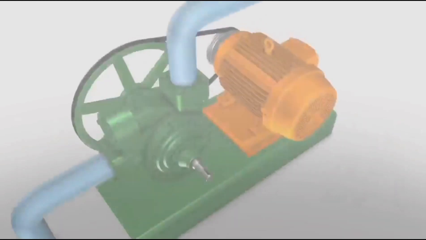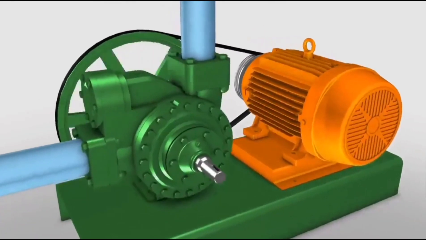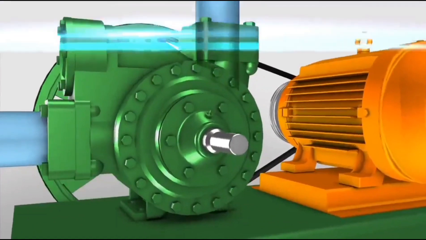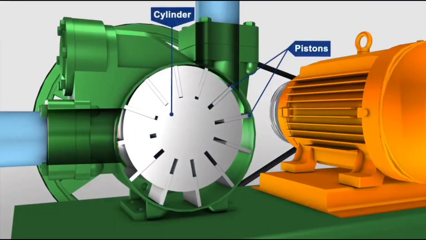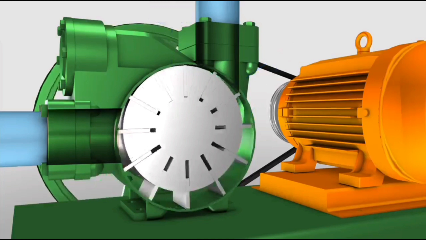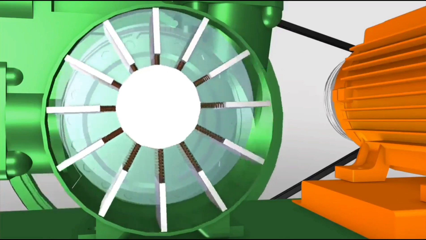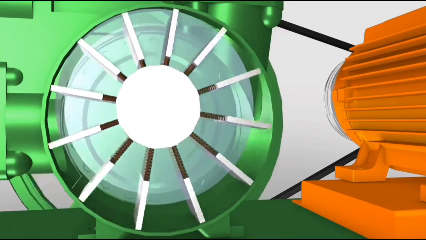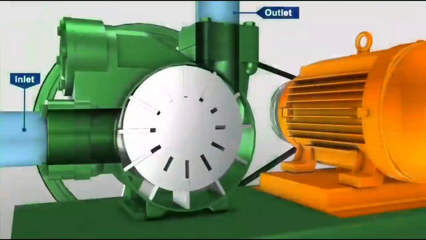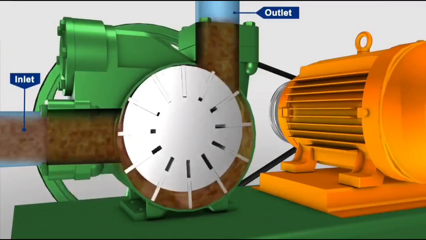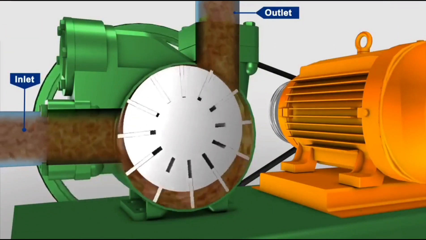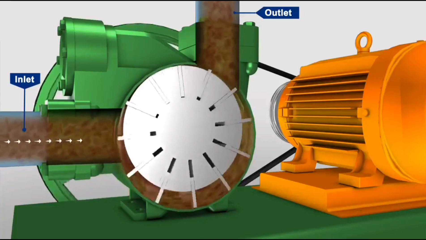Vane pump includes a rotating cylinder containing equally spaced radial pistons arranged radially around the cylinder center line. A spring pushes the pistons against the inner surface of an encircling stationary ring mounted eccentric to the cylinder. The pistons draw in fluid during half a revolution and drive fluid out during the other half.